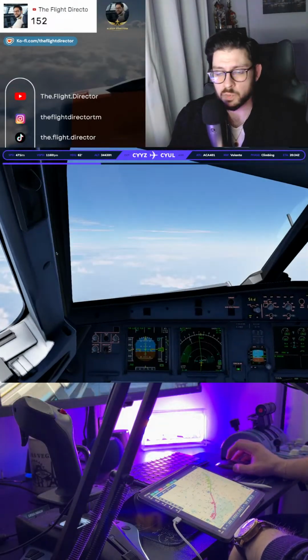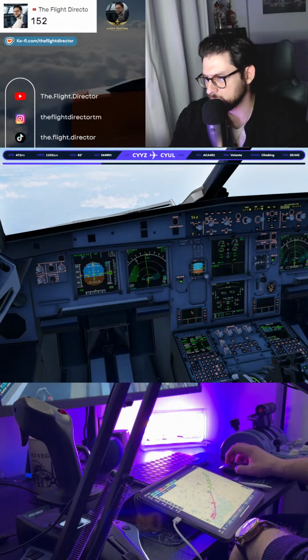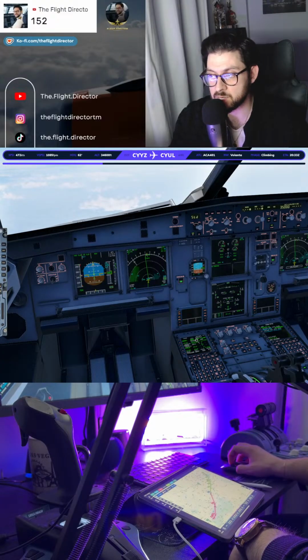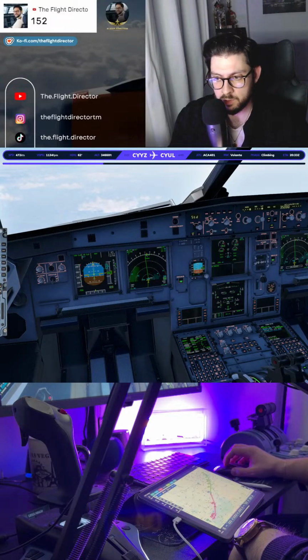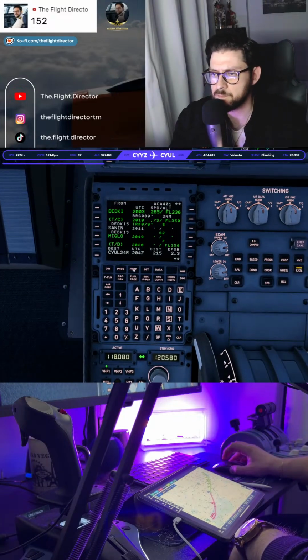So quite soon we're going to need to start inputting our destination data. 8:10. Top of descent is at 8:20. So we're going to reach our top of descent in 10 minutes. So we might as well start setting everything up. Yep, let's do it.